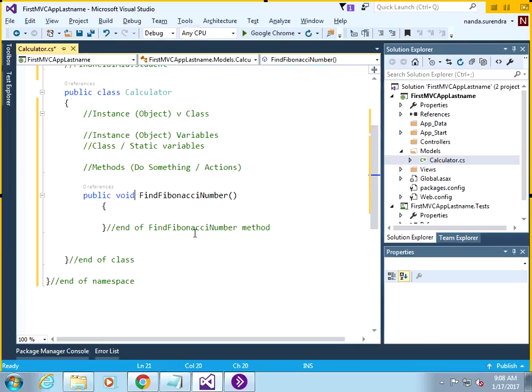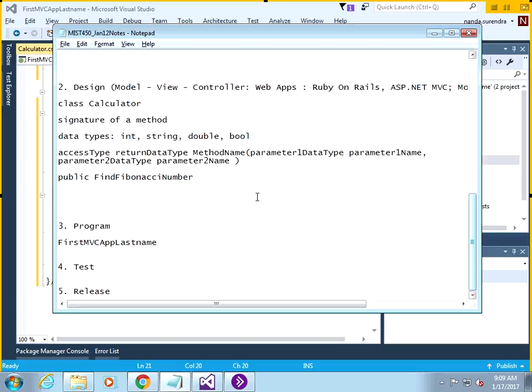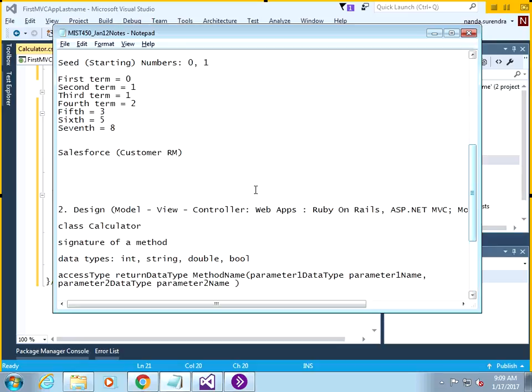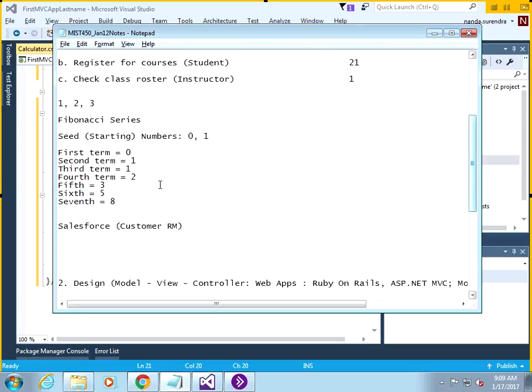This doesn't mean that it's logically doing what we want it to do, but it satisfies the syntax requirements. Now let's go ahead and build the correct logic for at least the signature. Our objective is to find the Fibonacci number for a particular term.